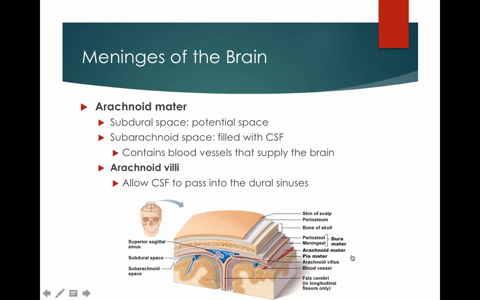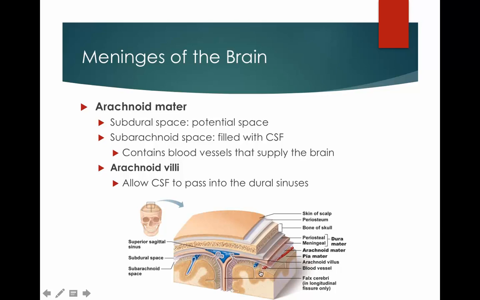So as we travel deeper from the dura mater, we get to the arachnoid mater, arachnoid referring to spider, right? Really because of the presentation of the arachnoid mater looking like a spider web. That's where it gets its name. Prior to hitting the arachnoid mater, we do have a potential space between the dura and arachnoid mater referred to as the subdural space. We say potential because nothing should really be in this space, but it could be a site for fluid accumulation such as blood, like if you had trauma to the head that causes a bleed, that blood could present itself in this subdural space, creating a substantial amount of pressure.